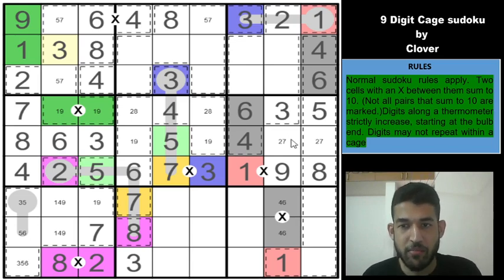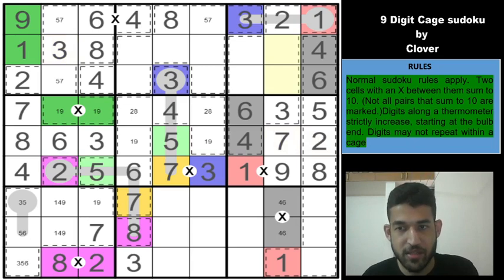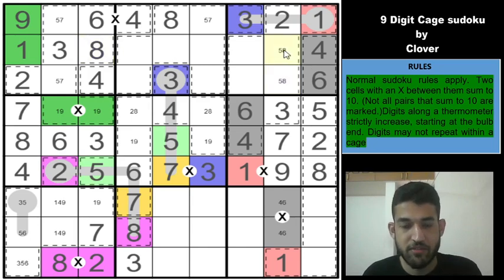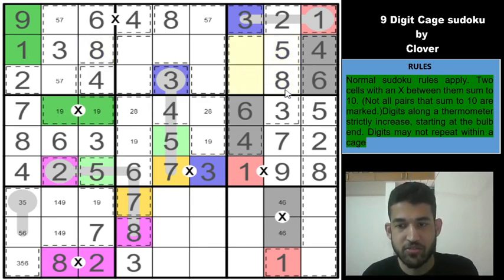So this 2-7 pair can be resolved. So 2 is going here and 7 is going here, which means these two cells must be 5-8, and there is a 8 here, so this is a 5 and this is 8, which means these two cells must be 7, 9, and these three cells must be 2, 5, 8 for the column.